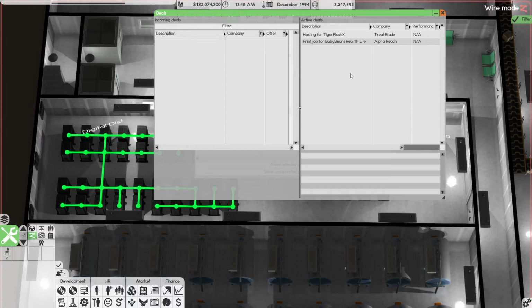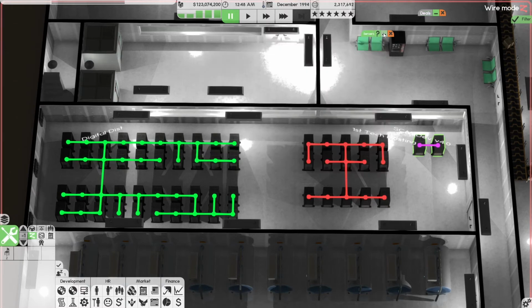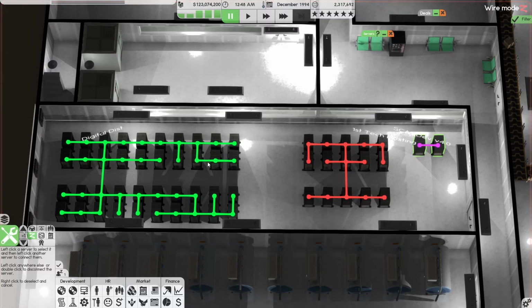Even if you move into this building and you start placing your servers, when you first move into the building, place one server first. Place one server for SCM and place one server for digital distribution. Go name them. Name the SCM first, name digital distribution second, and then name server 0 last. The reason you name server 0 last, because if you name it first, the server 0 name may jump over to SCM or digital distribution. But always set your hosting server first.